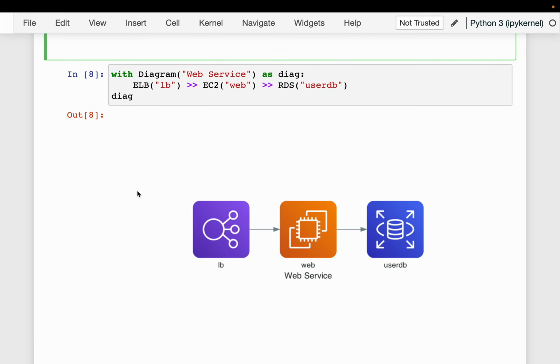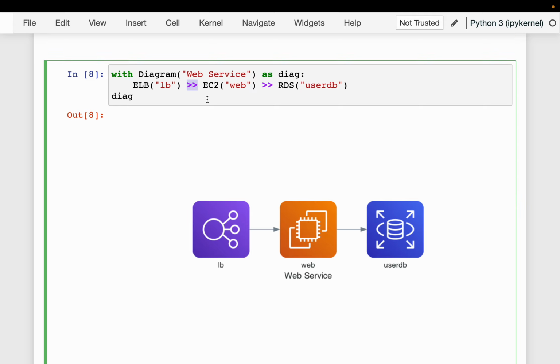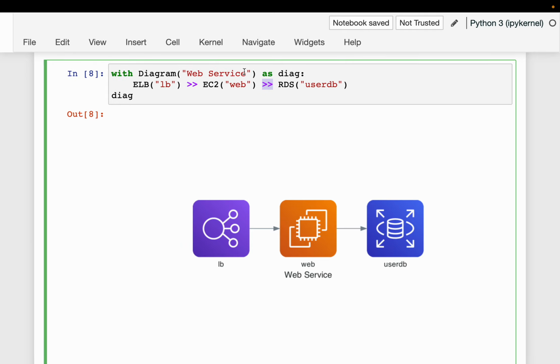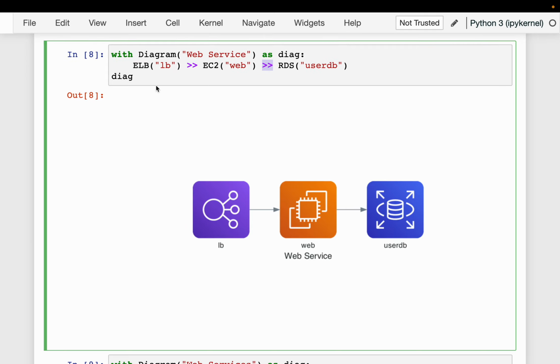For these solution diagrams, we often need the flow. We often connect the directions between the nodes, showing how the data is flowing, how the services are connected to each other, etc. For that, we can use these symbols. Here we have three services: a load balancer, EC2, and a database.